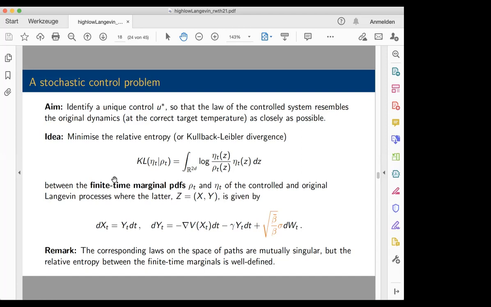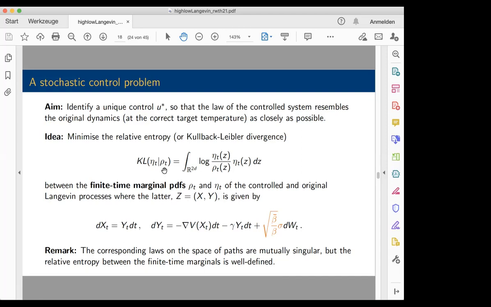So I think we know that as t goes to infinity, we preserve the invariant measure. So if t is large, this Kullback-Leibler divergence will go to 0 anyway, right? So the question is, how can we make sure that this Kullback-Leibler divergence goes to 0 as quickly as possible? In fact, what I said was maybe a bit misleading. At the end, we will initialize the uncontrolled dynamics in the invariant distribution, so it will have the target distribution for any t, and we want to control the other Langevin equation so that this distribution is reached as quickly as possible. Okay, so in this sense, you're right. We want to control the transient behavior of the dynamics, because for t to infinity, we know what's going to happen anyway.